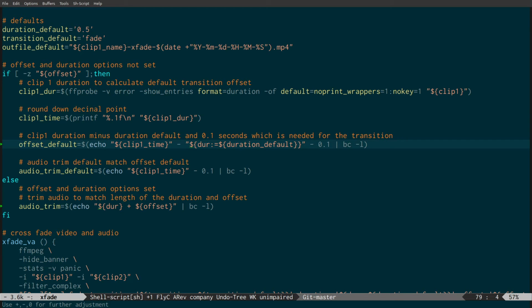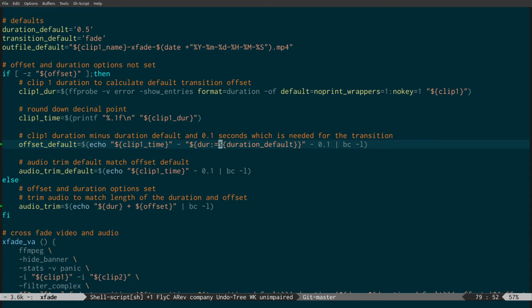What we're doing is echoing clip one time minus the duration. So you can see here we've got clip one time, that's the duration of the clip from here with the extra zeros removed. Then we're minusing the duration. You see this block of code where we've got duration, then colon equals duration default.